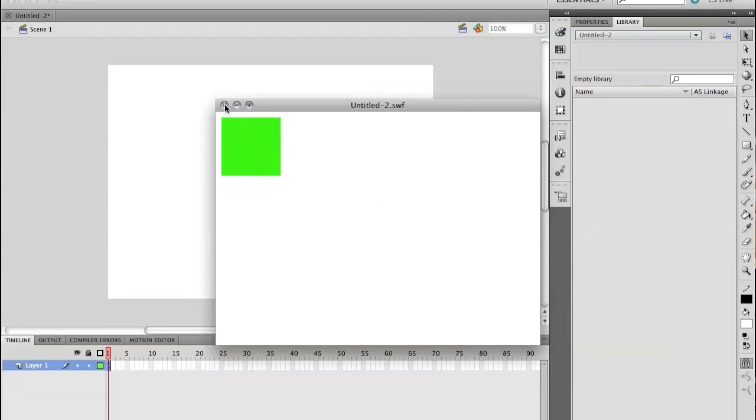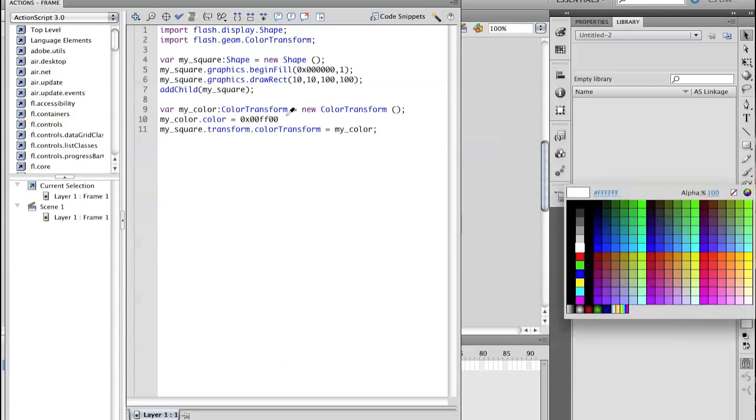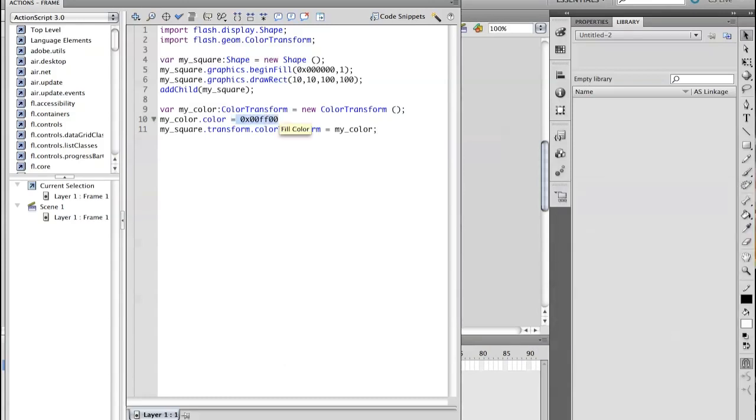So that was just a simple tutorial, and you can always go back in the actions and find a different color you want and change this out right here with the color that you want. Say you want it to be bigger, you can pretty much do a lot of stuff. If you're more advanced, you can change it instead of a rectangle, you can have a circle or something. I just did very basic. I tried to explain all the code and what it means, and so thanks for watching.